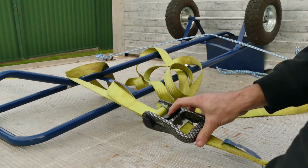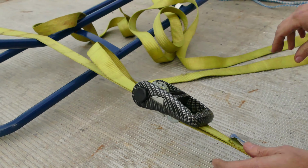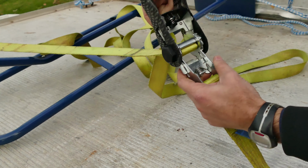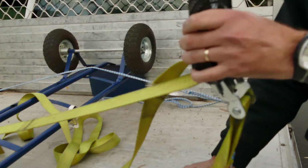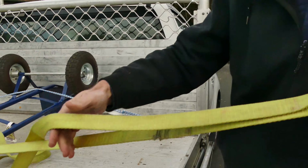Very, very strong. Now the way you undo it, so you've done that, you've got to your destination, you pull this handle there and you flick it open and you'll hear it click, like so. Once it's clicked, it's released, and see it's just pulling through. And if that's at too much of an angle, it might jam. But you simply just pull it through all the way until it's unstrapped. That's it, simple as that.